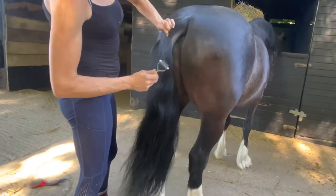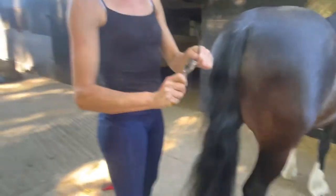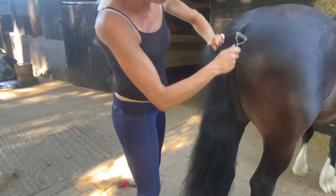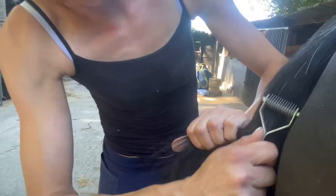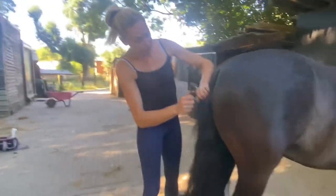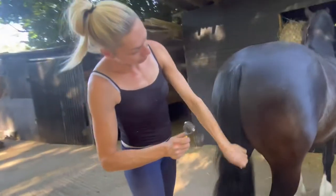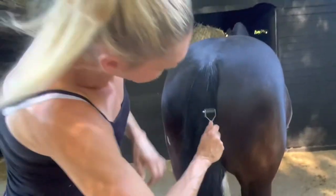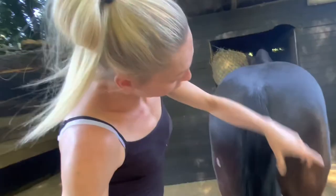So what we do is go down the side and we rake down, and we take off all the excess that comes off. So under the tail, rake down. Always be careful with your horse, make sure they don't kick out, stand to the side. I know Gambler's okay with this being done, but as I say, pull out everything that comes. See, we're just taking off the long ends.